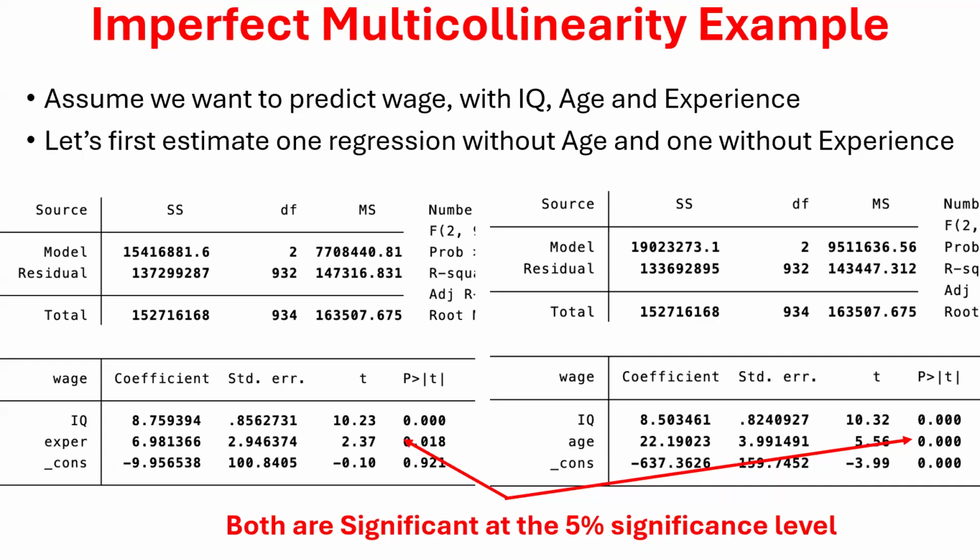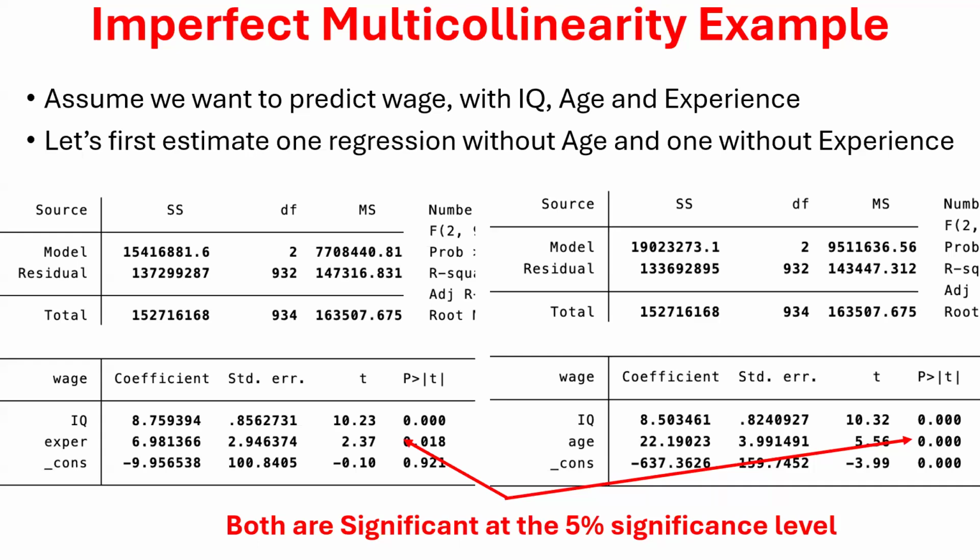So when I run these separately, what's my rejection decision? Well, I might have moved my arrows a little bit too much here, but experience, p-value of 0.018, what levels could I reject the null at? That p-value is less than 0.1, 0.05, so reject at 95% confidence. Is it less than 0.01? Not quite, but still pretty highly significant. Now, my age variable, I have a p-value of 0, so I can reject at all levels. So it looks like both of these variables matter, right, when I'm predicting wage.